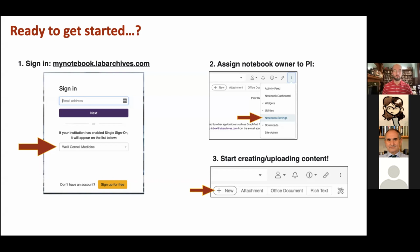Sandra De Maria has a question about when we leave the lab and our WCM ID is no longer active, how will we maintain access to the files? That is a typical scenario, and that's why we suggest the notebook be assigned to the PI, because there is quite a high turnover among students, postdocs, and techs. There is a lower turnover for PIs. But if a PI leaves, then we can make arrangements, maybe extend an affiliate appointment or something like that, to allow the PI access to the notebooks.